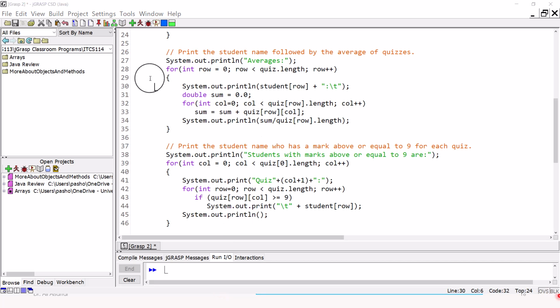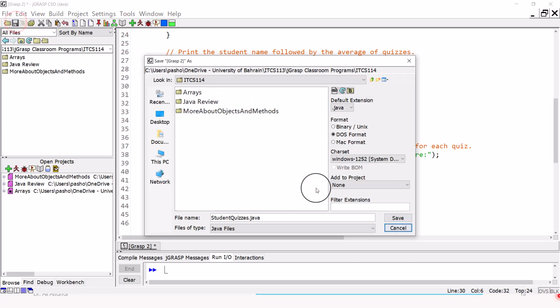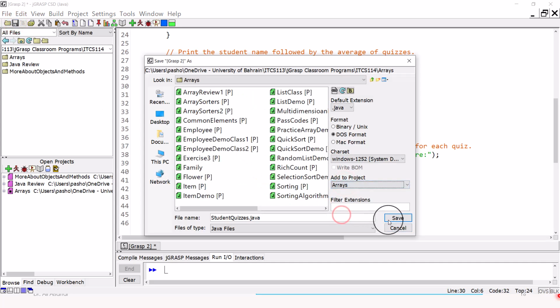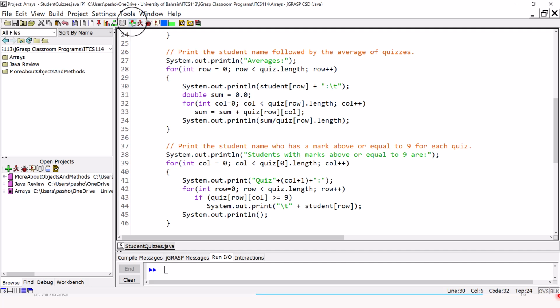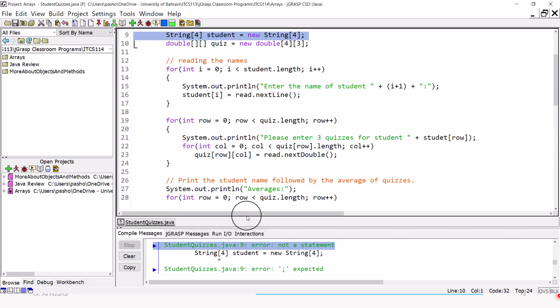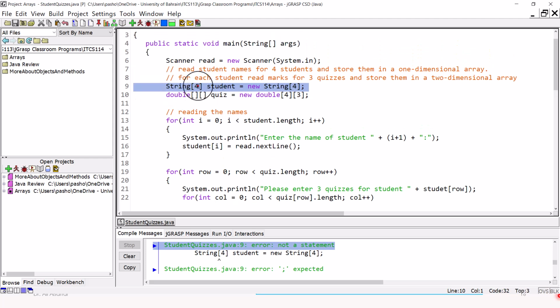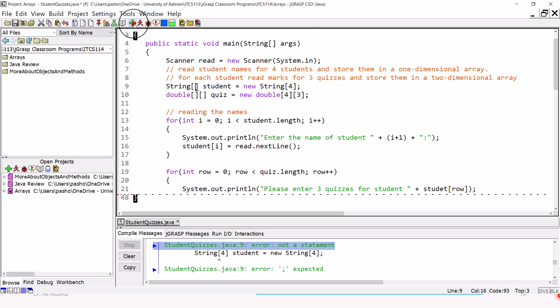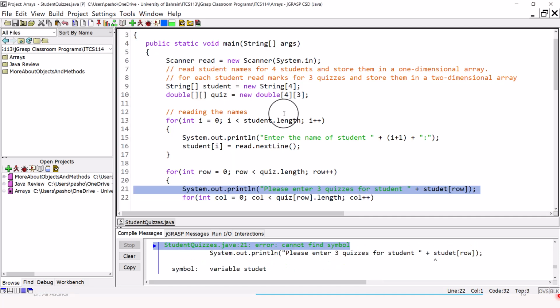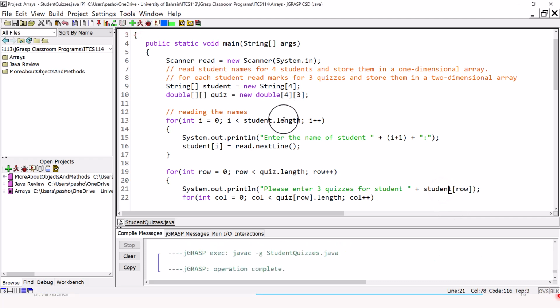So let us test the program. First we need to save it, and we are going to save it into our Razor project. And let us compile it. Hopefully we don't have any errors. There is an error in here. It says a string. Yes, there is an error. I should not specify here the size. We just have to make it empty brackets. And then we compile it again, and again we have another error. This error, we have a spelling mistake for student. Here we should have student. Let us compile again. Now the program is free of errors.